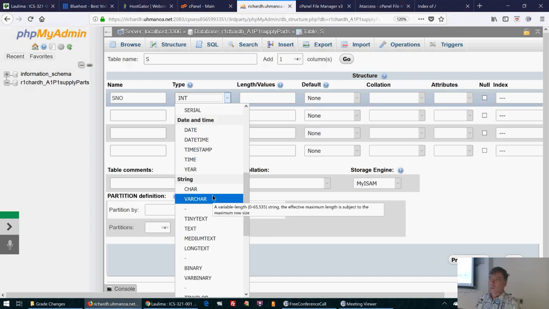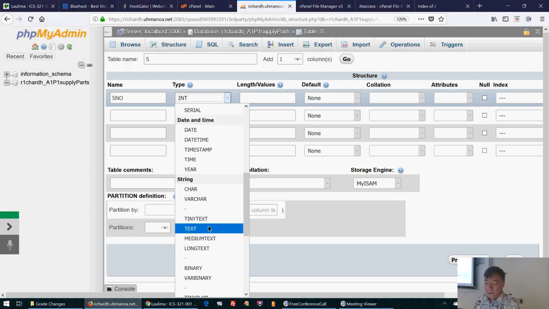That's why most people just use varchar for strings. Text is different because it's more like you have a pointer to text, and so you can still do all the things and still search all the different ways, but it's a little less efficient.